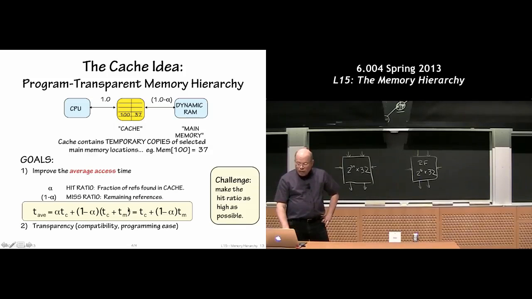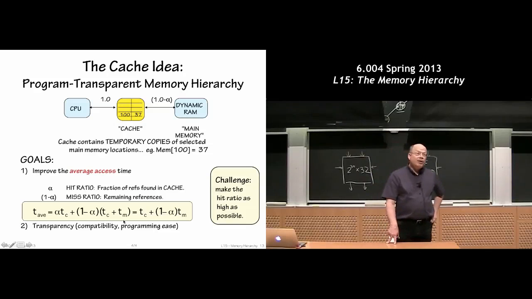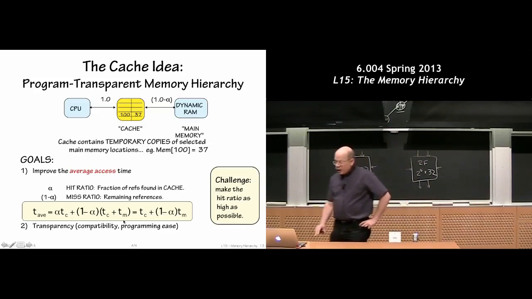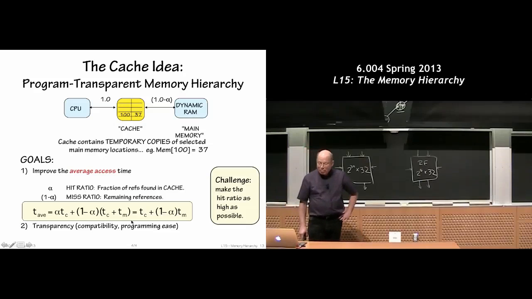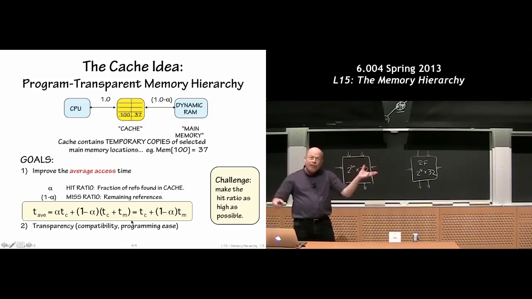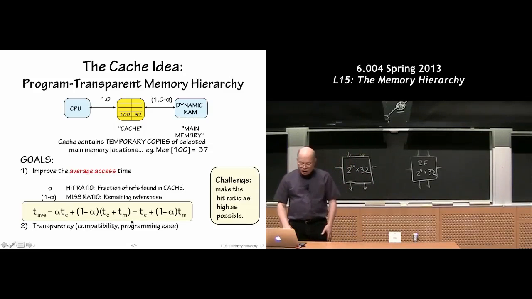And the access time for main memory, T sub m, which is often several orders of magnitude slower. What we want to do is figure out what sort of hit rates we need in order to get an average access time that's much closer to T sub c, the fast number, than it is to T sub m. So that's one goal: figure out what sort of hit rates we need, and then wonder if we can build hardware that will get that hit ratio.